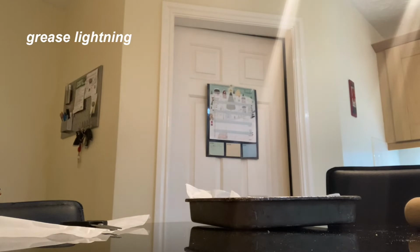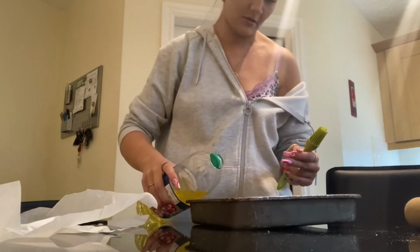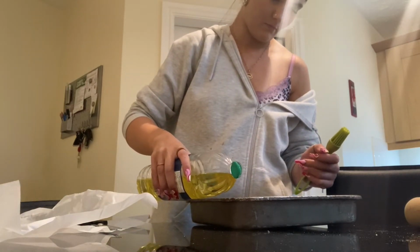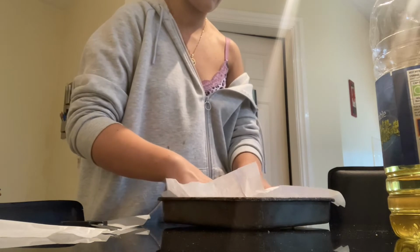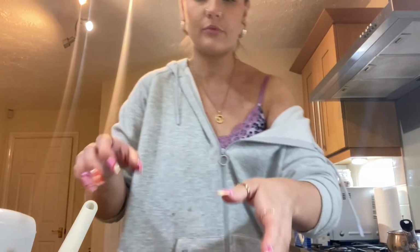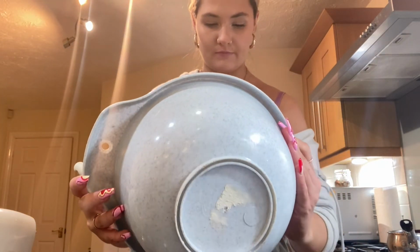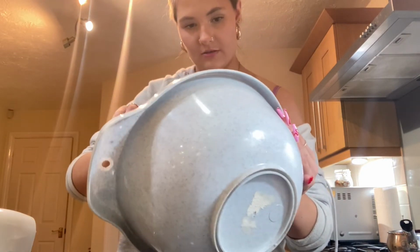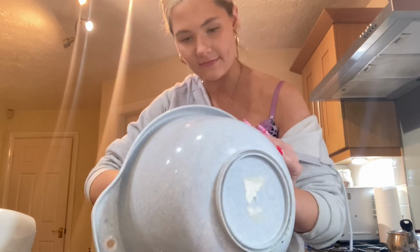Oh, I need to oil it. Grease it. Squeeze that in. Let's blob it on here. I think that was too much. Time to pour the mixture in. Pour it in the tin. It looks good. Oh, I've not mixed this enough. Oh well. It does be looking tasty.